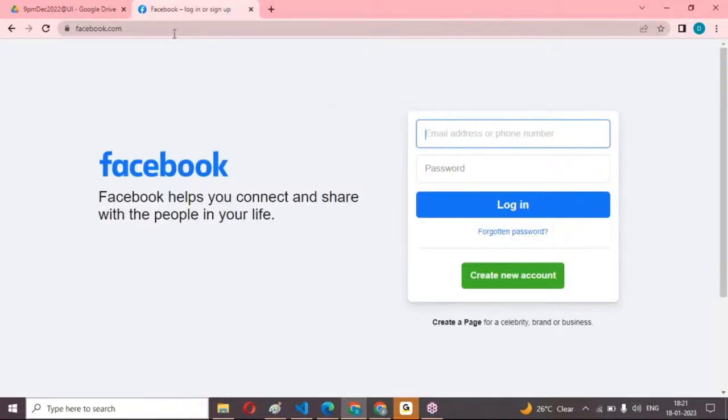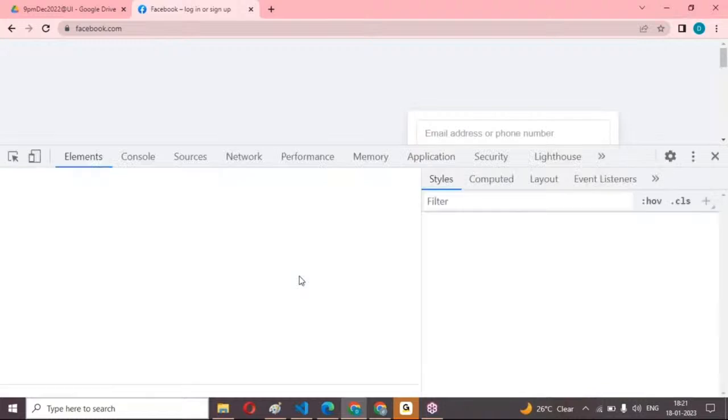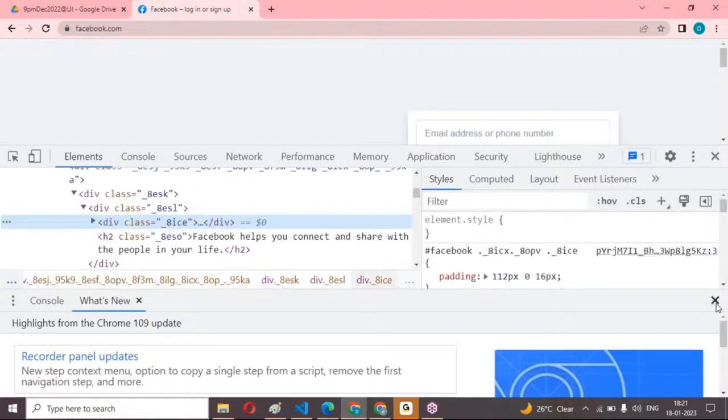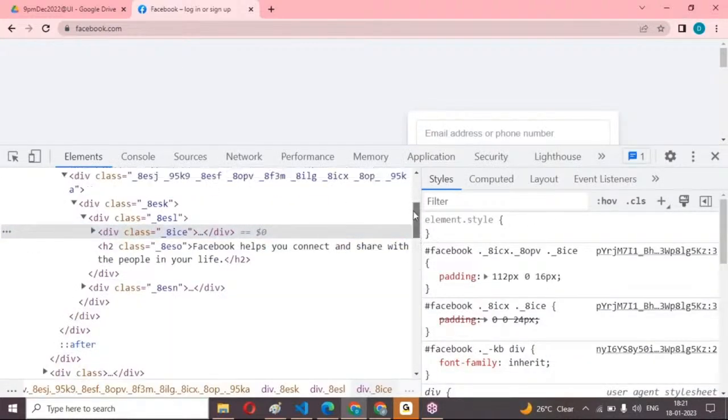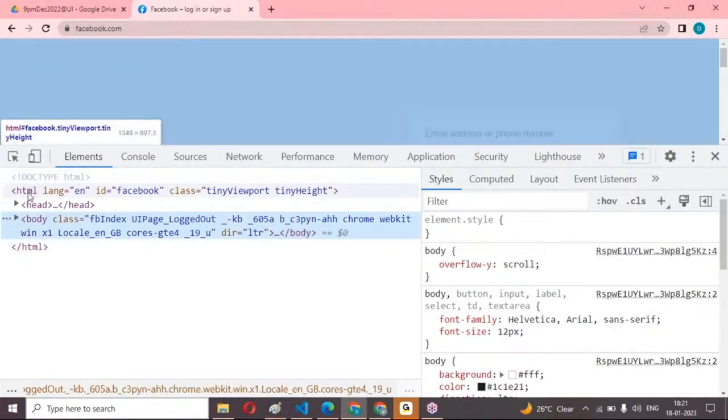If I enter any URL, whatever page you can see is one UI page. When you right click on this UI page and inspect element, you can see the application's HTML coding. The total HTML coding you can see here: doctype, html, head and body.